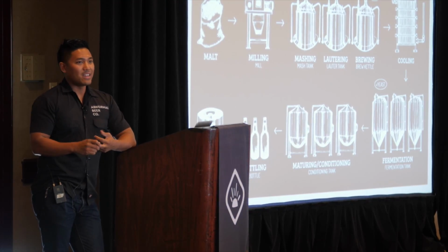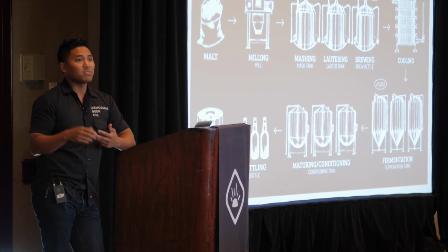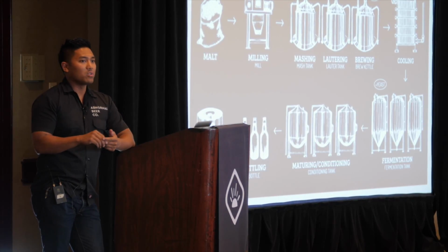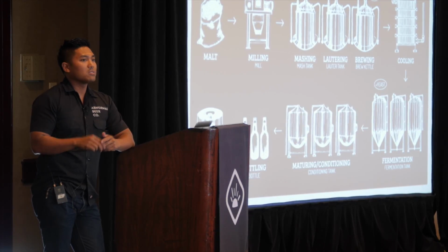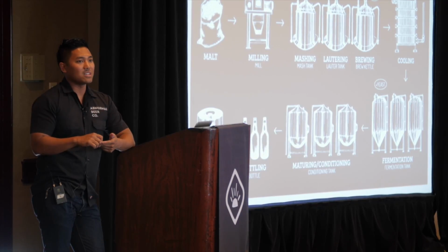So that was basically it, just making those huge beers, adding different flavors to it. All the other ones are pretty straightforward, but when you want to impress, you want something that stands out, and that's where it gets to be difficult because that's unknown territory from what you're used to.